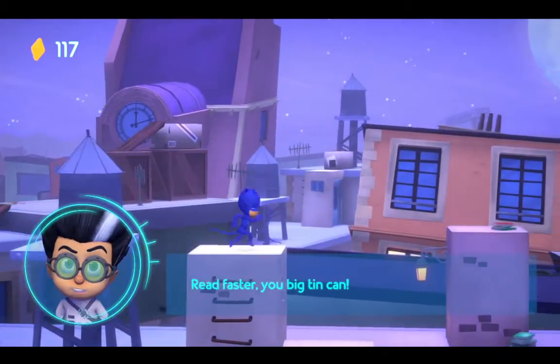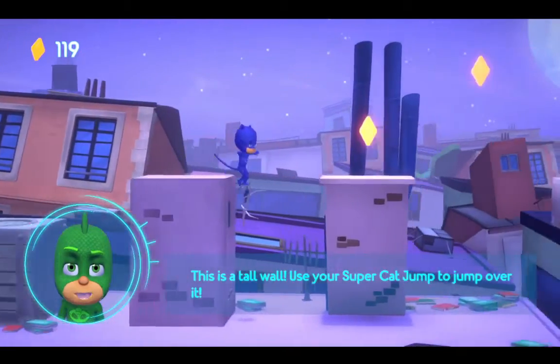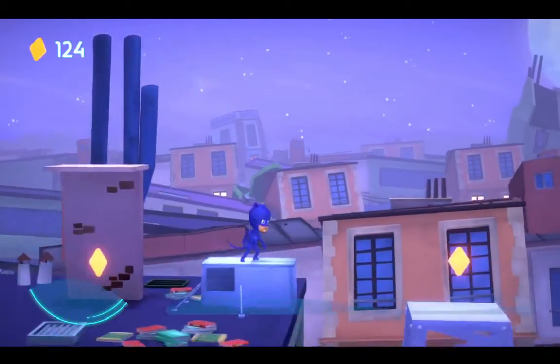You big tin can. I'm going as fast as I can, Master. This is a tall wall. Use your super cat jump to jump over it. Good job.